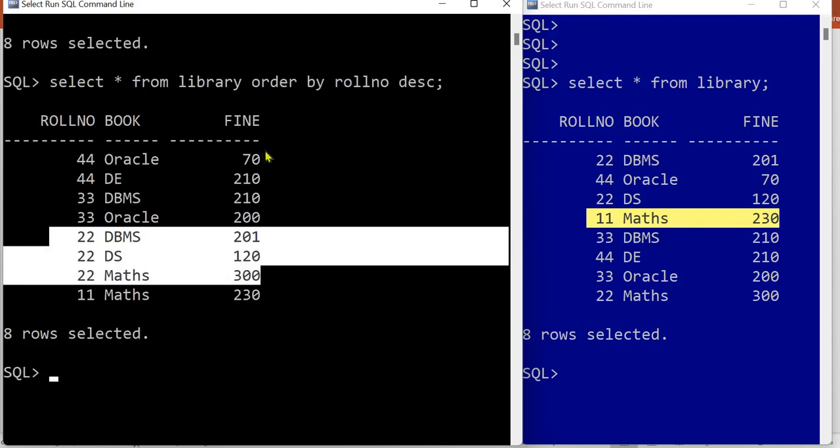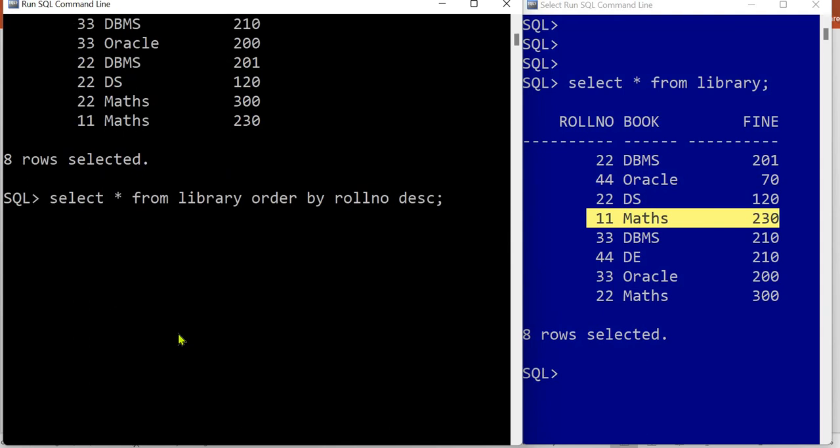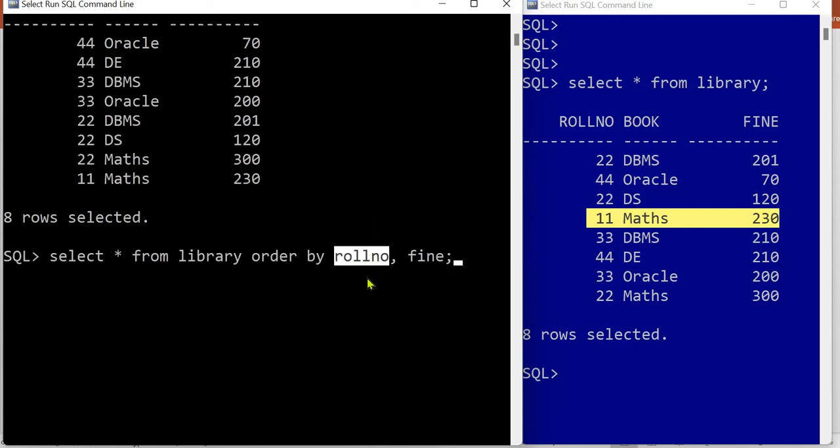You can also perform the order by clause with one or more columns, as we have just discussed. If you want to sort the result in ascending order by roll number, and next sort the result in the ascending order of fine, firstly the sorting will be performed on the basis of roll number.